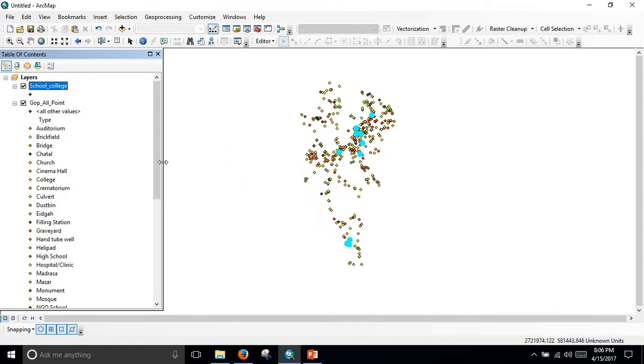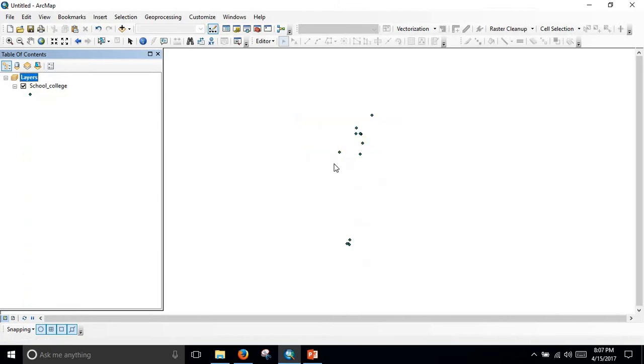This layer is not needed for the next process, so I can remove it. And there are some points, and school and college are represented by these points.